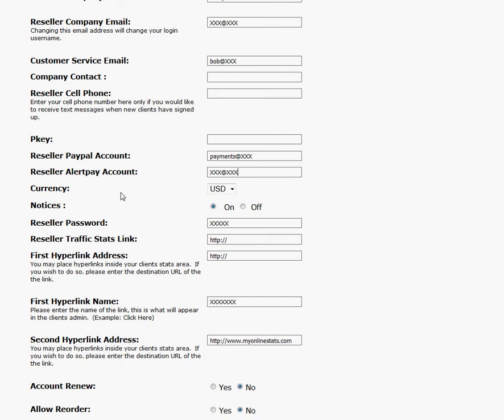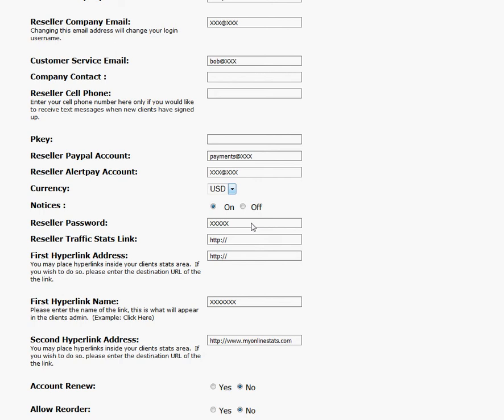Our notices feature: you want to receive notices when your campaigns are activated or if there's some other issue with orders. Turn those notices on. You're going to receive an email every single time we start a campaign, or if a campaign is paused, every time we approve it, you're going to receive a notice. Most people leave that on. Reseller password is here. Simply enter a password; you can update that at any time. Keep in mind, if you update it in the traffic admin area, it will not update in the email area, so you're going to need to go over there and do that as well.